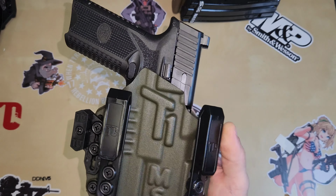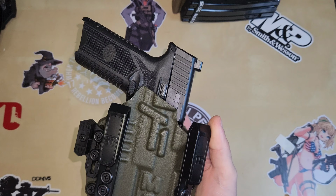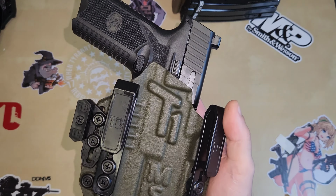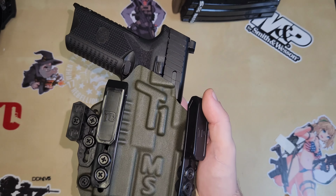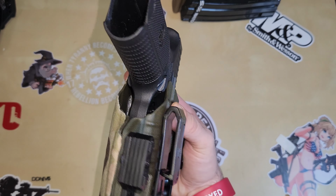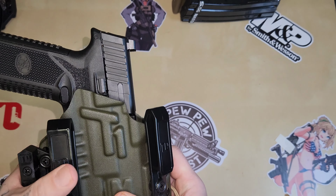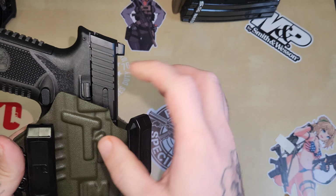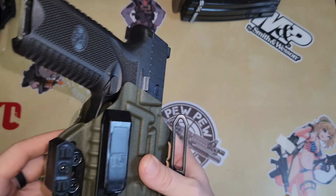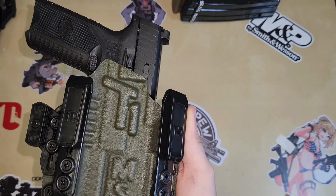Now, every YouTuber I've seen who's covered this holster, maybe Tactical Considerations, Hunter Constantine, and I respect both those channels, but everyone I've seen talk about this hasn't even mentioned that, dude. So I got this thinking, oh man, this is going to be a perfect holster for me. And it kind of is on work days. You know what I mean? But if you're tucking something, you're going to be a little bit nervous, dude. If you're wearing a drawstring or something like that, like a leisure carry setup, you're going to be nervous.